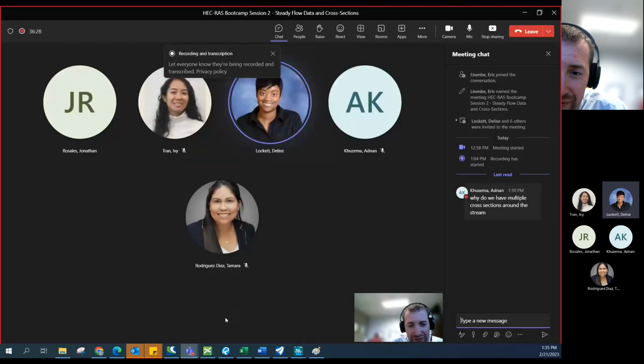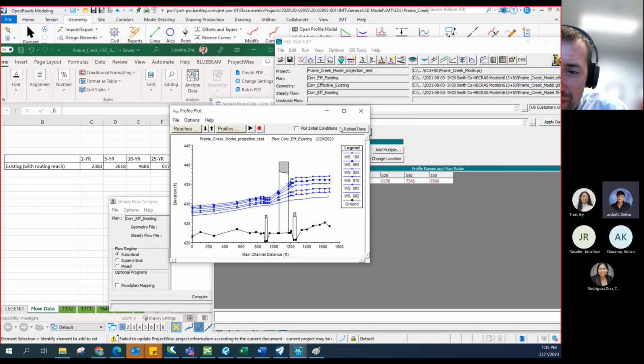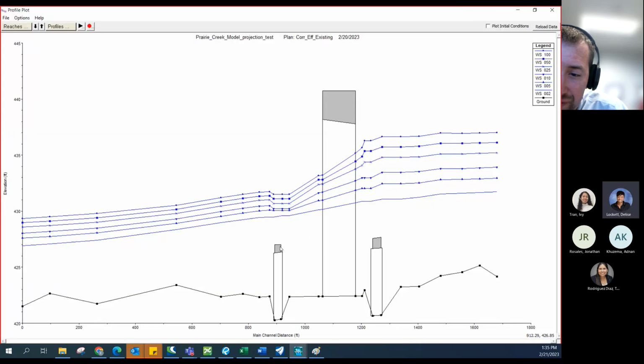Are those structures overtopping? What are those two structures in front of the bridge? Yes, downstream of the bridge. Those roads? Yeah, I think that is the frontage road structures that they had in the original model. That elevation is much lower than the main lanes, and it was overtopping in all the events, it looks like.